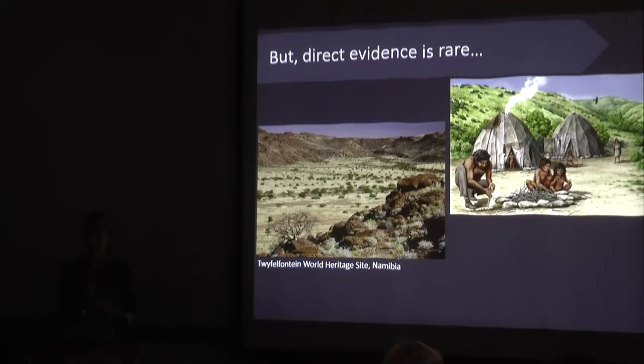We think probably some of these seafaring vessels were made of organic materials, but also, of course, because hunter-gatherer sites like the ones I'm going to talk about are pretty rare. They're generally pretty small scale. Some might even call them ephemeral, although those people who know my work would know I would argue with that term. But they have low archaeological visibility, even in the best circumstances.